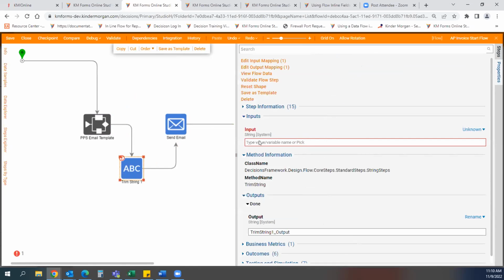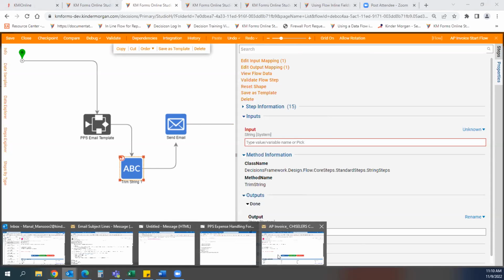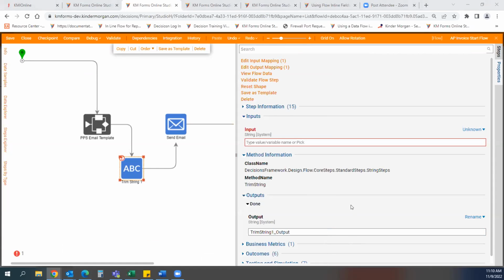But that might not be the case that you want in here. Looking at your email, it looks like there's a space for, I guess, the name. Your name was in the email, and there's a space. So this might not be your best step for it. It looks like we might want to look more into what's being saved on that variable to see if we can remove the space from there.